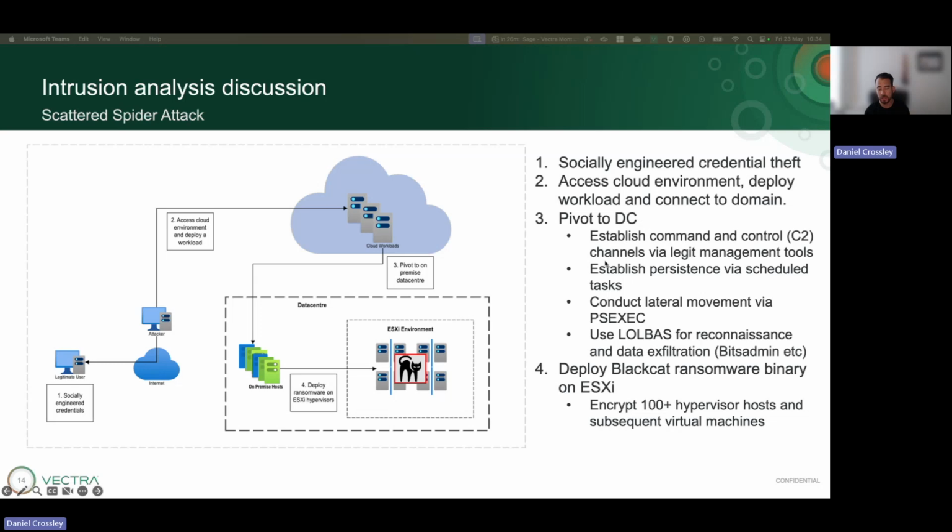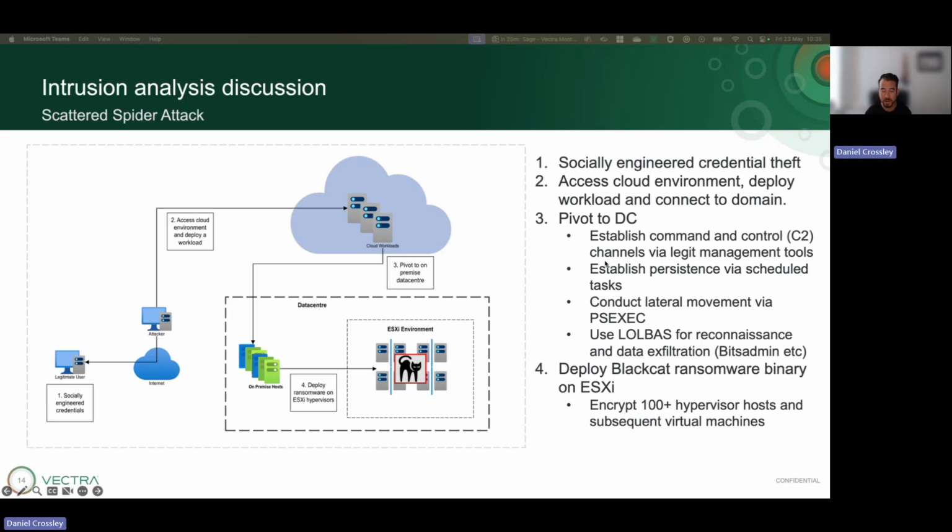First of all, socially engineered credentials, so credential theft in Entra ID. The threat actors then use that to actually access cloud-based environments. Now, this is possible if the access to the cloud environment is federated through the identity provider. It's also highly likely that the threat actors remained present on the network for some time and somehow elevated their privileges or managed to get access to an admin account in order to get access to the cloud. In this case, it was Azure.